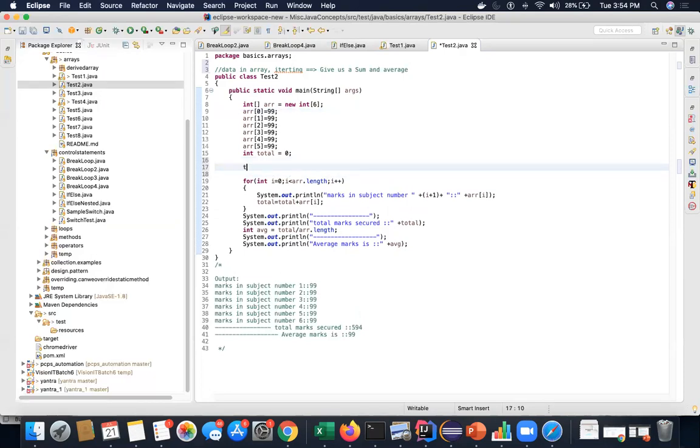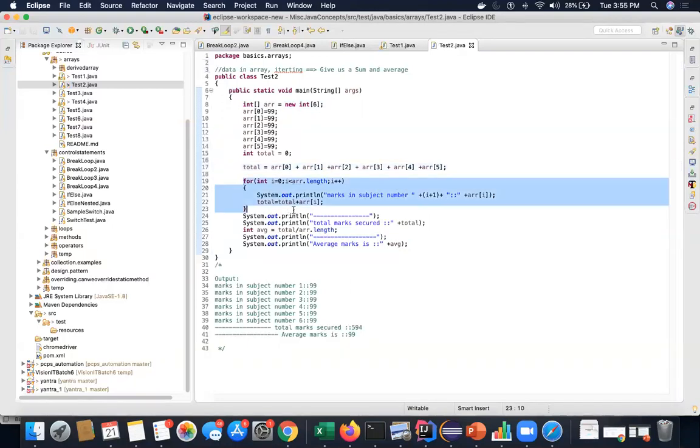The total is equal to ARR 0 plus ARR 1, and so on, indexes 0, 1, 2, 3, and 4. And note this, there is a 5 value, sorry. The size is 5, but the index goes only till 4 because I'm starting from 0. I hope you guys understand this. So this is one way.